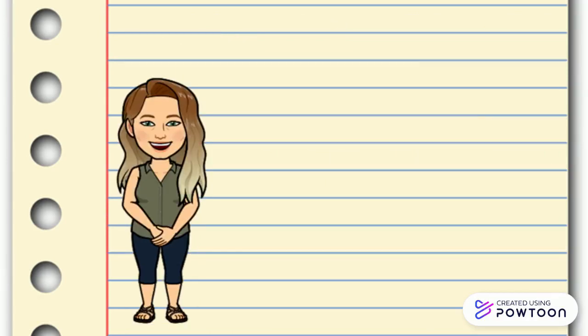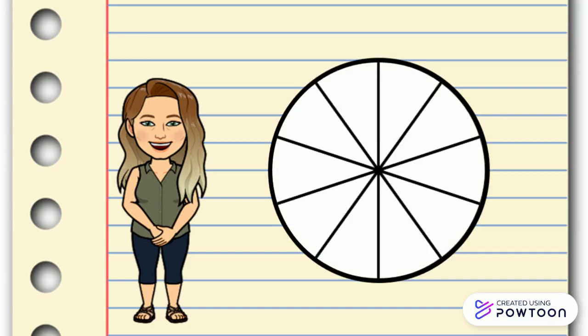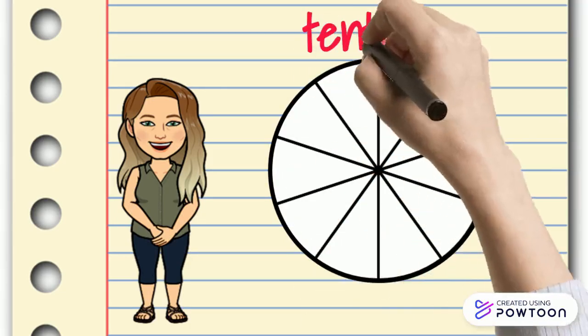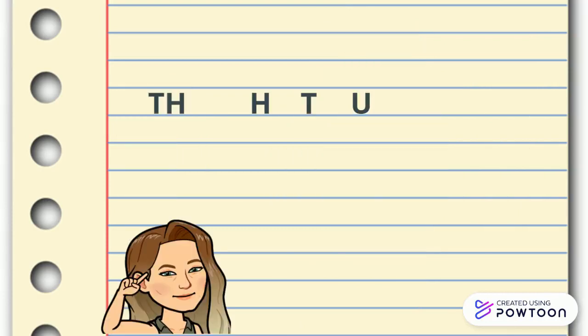Let's have a look. If I take 1 circle and I divide it into 10 equal parts, so 1 divided by 10, what do I get? Tenths. That's right. Did you get that? Right, so when I go to the units column and I divide by 10, I am getting less than 1 whole. I'm going to be getting my fractions. And we saw that that started with tenths.